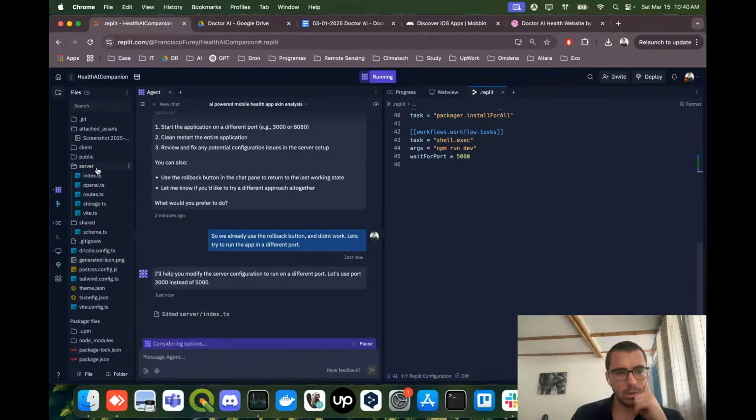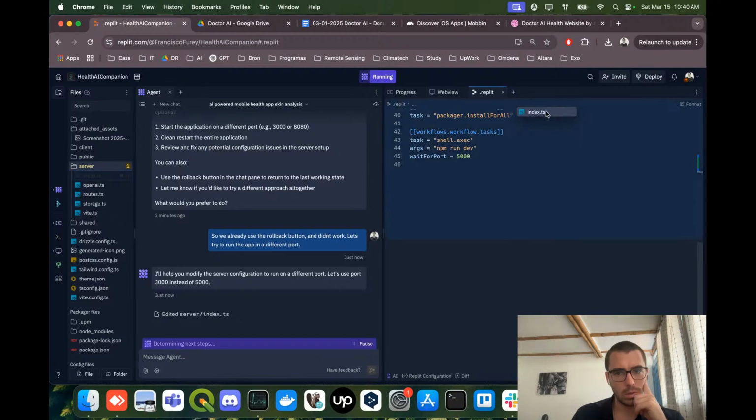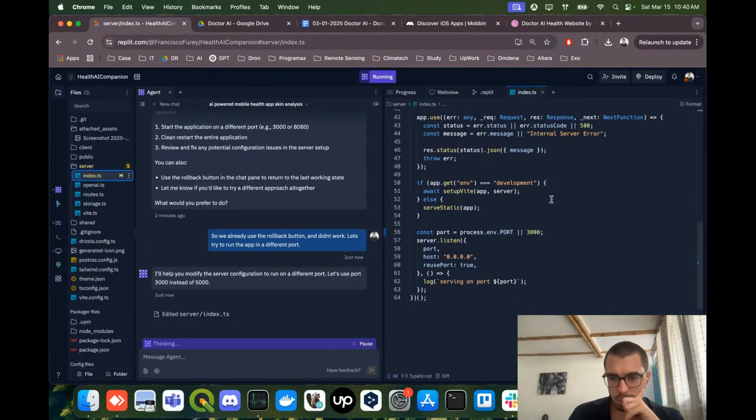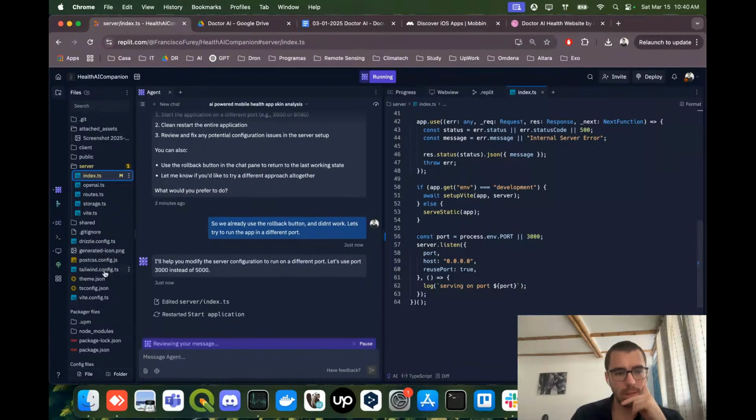Where do I have the index? Server index here. So serving on port 3000 now. We have an .env file, but I don't know if I can access that here.